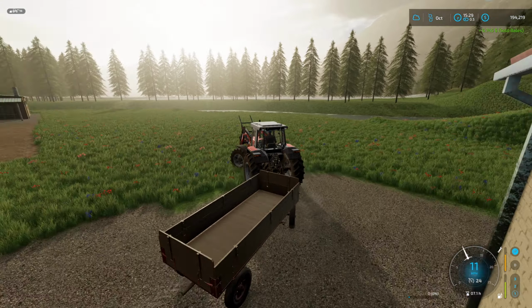We still got a little bit of time today that we can do something, so I'm going to run around and collect up these bales and put these bales in the silo, and then that way we can think about getting maybe some sheep coming up here in the next month or so after we buy our other piece of property. And we got to pay a little bit on the loan as well. So that's what we're going to do next.